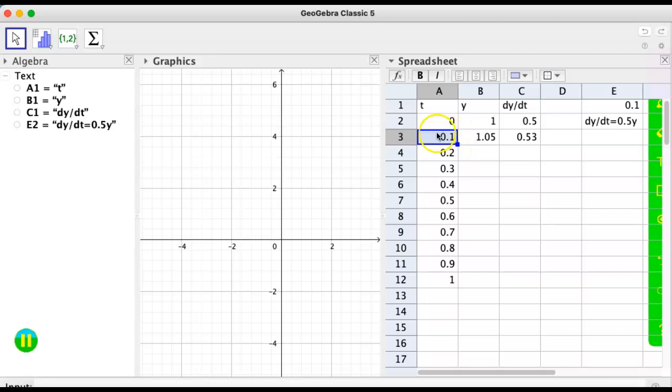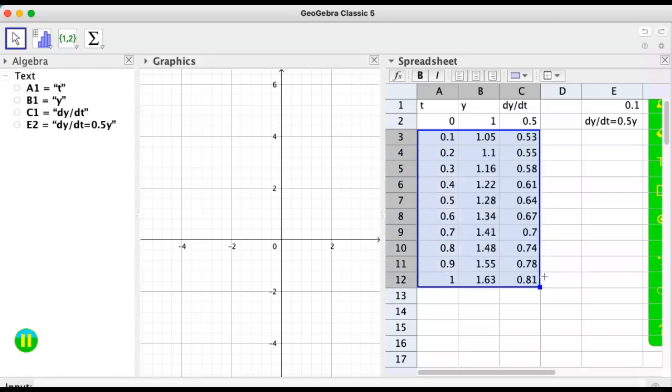Now I'm going to go to this cell 0.1, don't pull on the square, pull on the side, and once I selected the third row, I'm going to pull on the square, and here it is. Awesome.